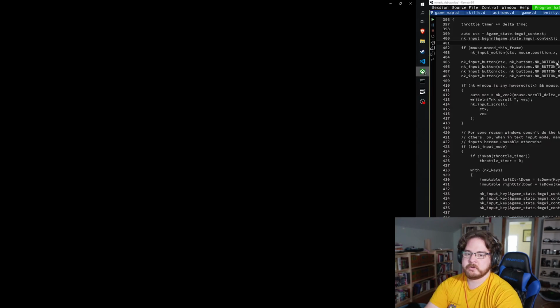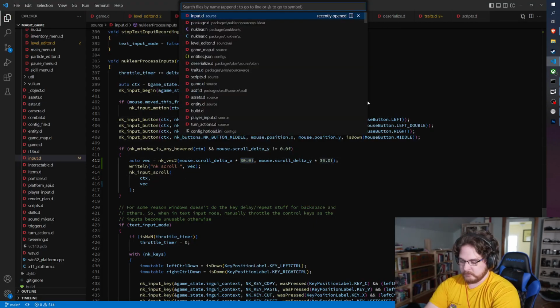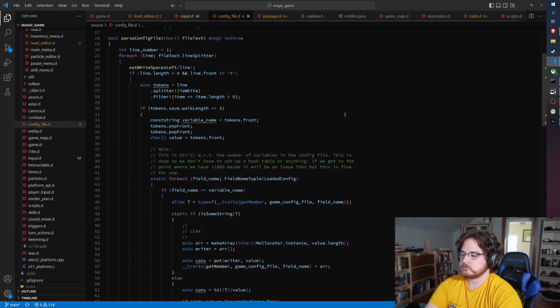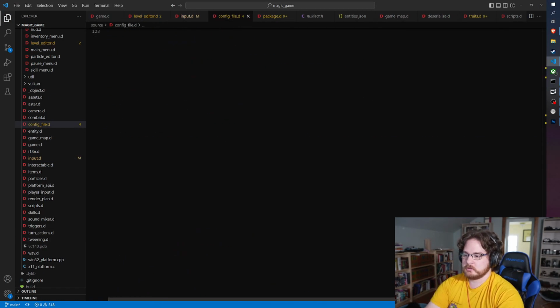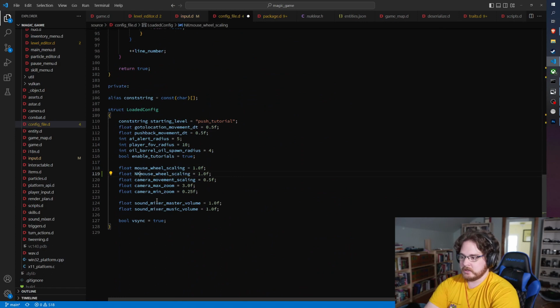You know what? You know what I'm gonna do? Not gonna do that. I'm gonna make this value be putting it in the config file. So we're gonna come down here and we're just gonna say mouse wheel scaling. We're gonna say NK scaling.